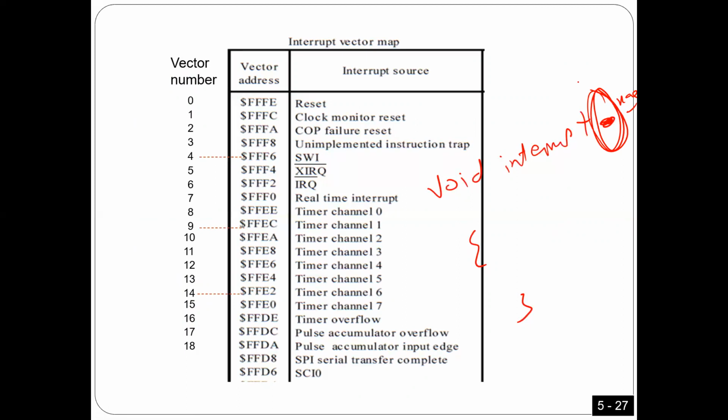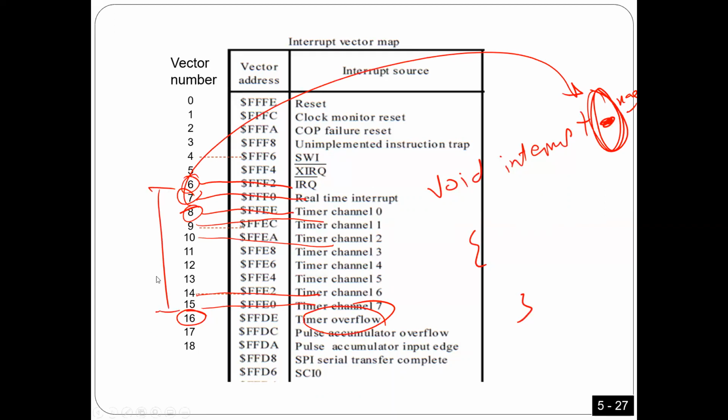So very easy, similar to what we did before. If you remember, we used number 6 for IRQ. For RTI, we used number 7. Nothing is new, guys. I'm just repeating what I did before. For timer 0, it's going to be 8. So if you are programming timer 0, you have to put number 8 here. We did 6 and 7 before. Now you can put 8, 9, 10, and so on. You can do 14 here, and also 15. For the timer overflow, it is going to be 16. So this is what you have to do. Very easy, very interesting. Any question?